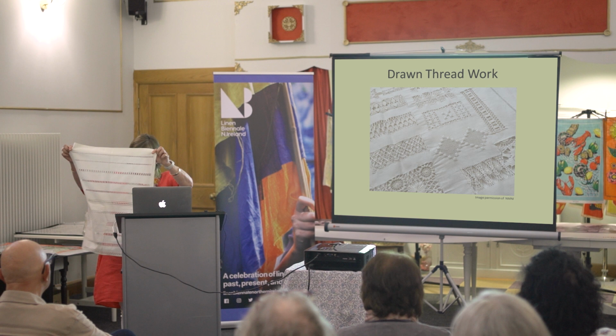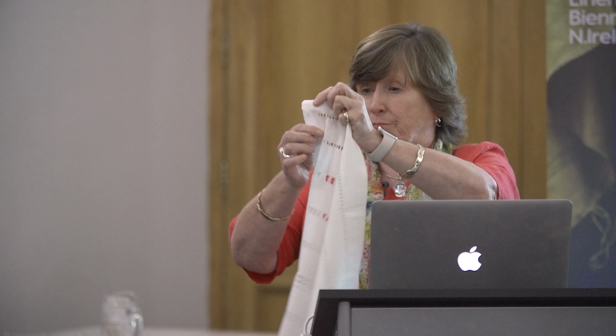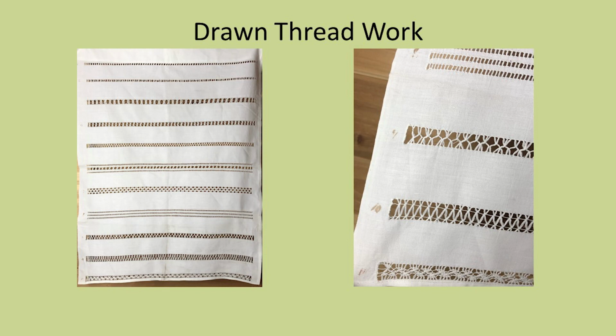which is an actual linen sampler that was used by McCaw Allan to give instructions to their outworkers for which pattern was required. And you can probably just about make out down the side here in Indian ink the numbers 1 to 11. So as you can see in this close-up, the outworker would have received instructions to make 10 pillowcases of number 9 or 12 sheets with the edge, or pillowcases with the edging number 11.